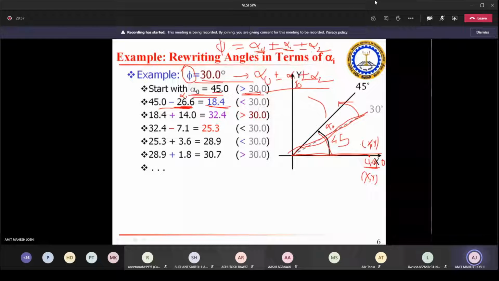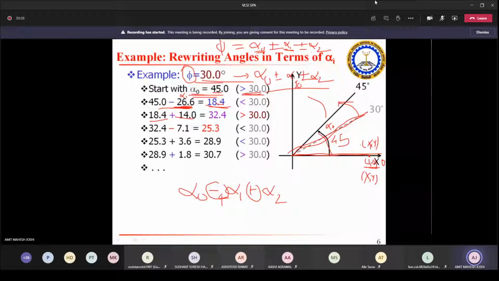Now this 18, if I compare with 30, so 18 minus 30 gives me a negative difference. So this tells me that my alpha 2 is always this value, 14, and this has to be added with this value. Okay. So what I am trying to do is start with positive alpha 0, then do minus alpha 1 to ensure that I will be nearer to 30. Then second one, I am considering alpha 2. Now the sign of the alpha is being derived by this difference.